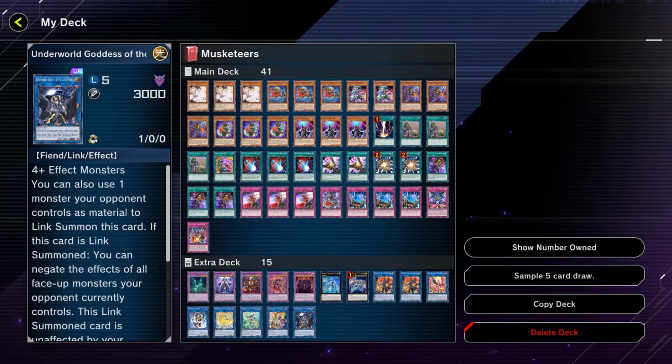I think the monster lineup is set in stone except for the hand traps. The spells, you can switch that to your preference.